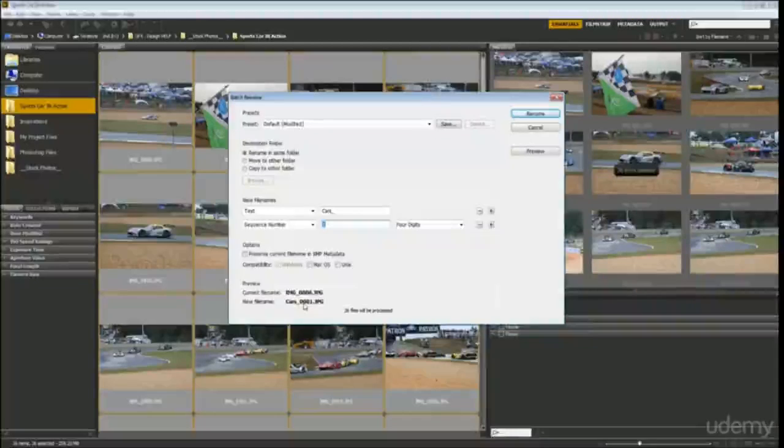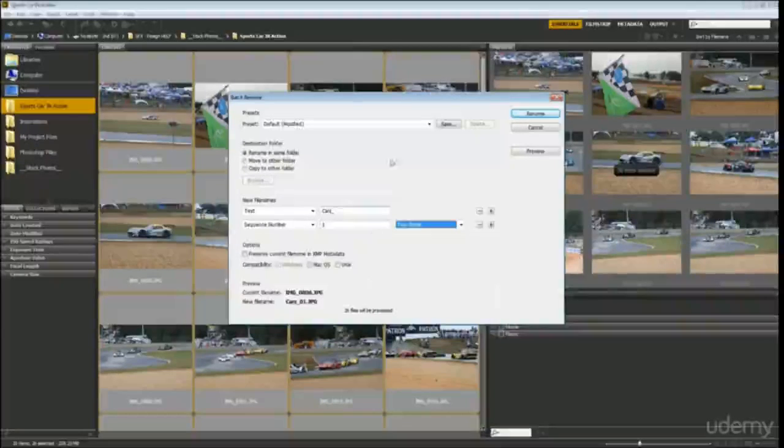And awesome people, if you want to change how many zeros Bridge is adding, you just have to change it over here from 4-digit to 2 or 1-digit. We have 36 images right now, so I'm going to go with 2-digit. And that's it. So after 10, it's going to become 11, 12, 13. It's perfect.